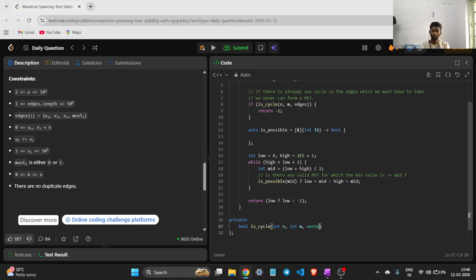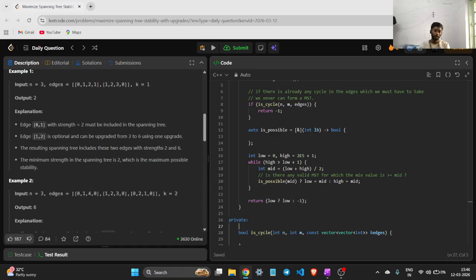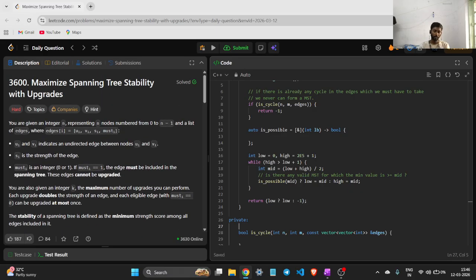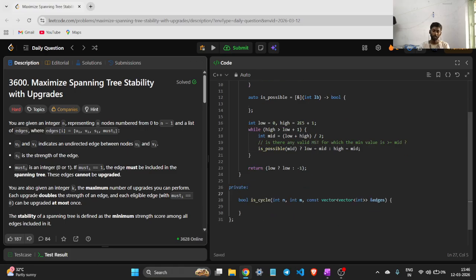Then vector of edges. Let's keep it constant, right? Another thing is the vector is in this format, so it's better to extract.